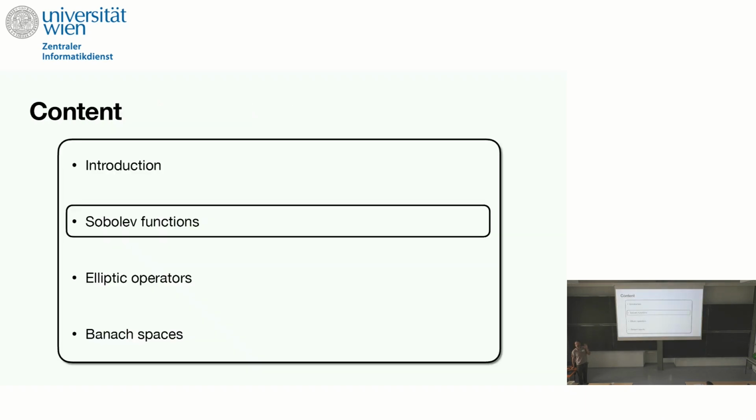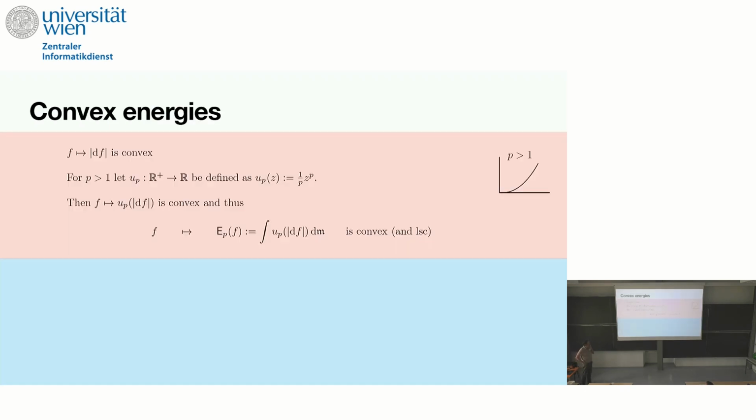Okay. Now let's discuss Sobolev functions in these two settings. In fact, before discussing Sobolev functions, I guess we could discuss convex energies. Because among other things, when I have a Sobolev space W^{1,p}, even before knowing what a Banach space or a complete space is, I know that the map that takes f to the integral of the differential of f to the power p is a convex function. Okay, and on top of this, I can build my Sobolev theory. So let's see how this works.